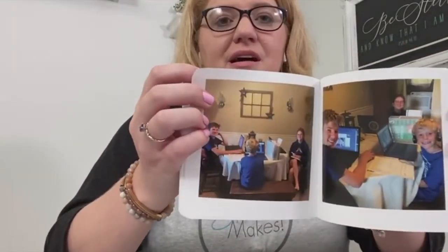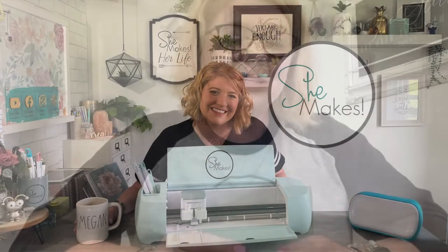You can order additional books. They would make great little gift booklets or teacher gifts, all kinds of things that you could do with these. And they're so thin. They're just great for on the coffee table.